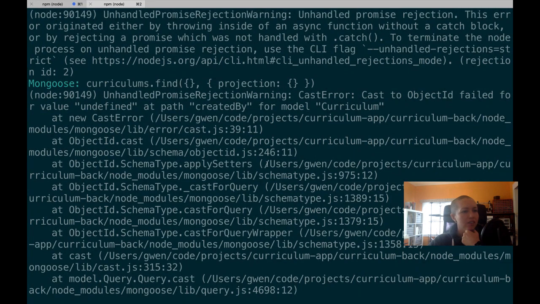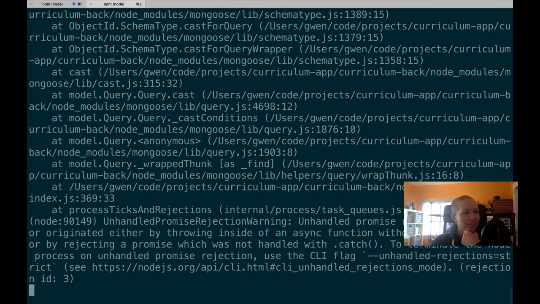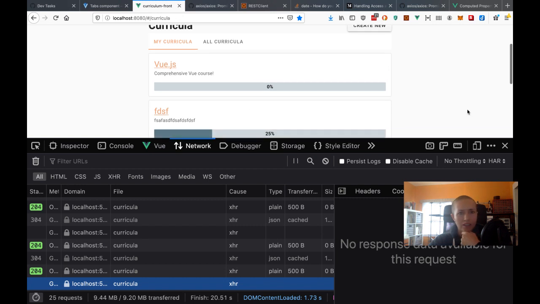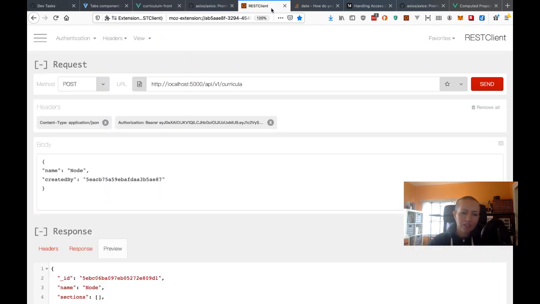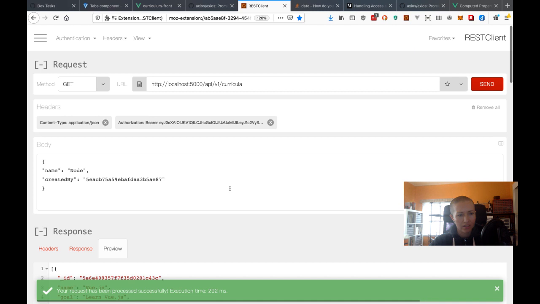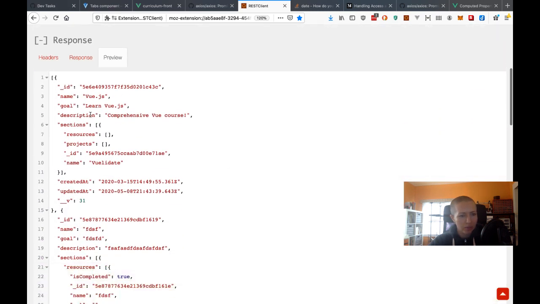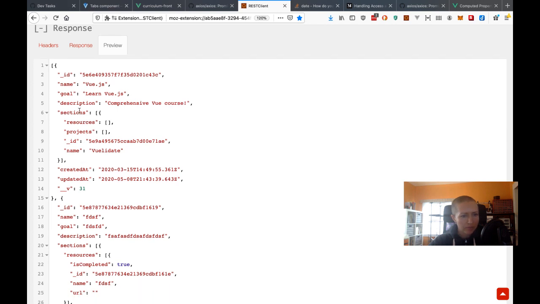So I'm wondering, this could be a couple things. It could be because some of the old data that I still have maybe doesn't have createdBy. Let me do a get request here, and in the preview, okay, name, ID, description.